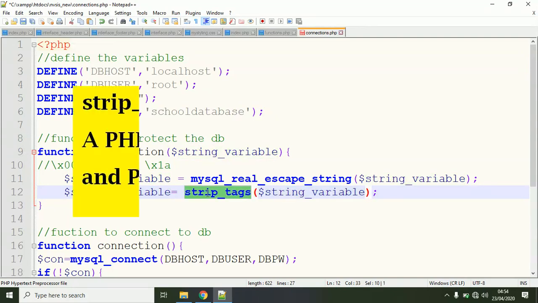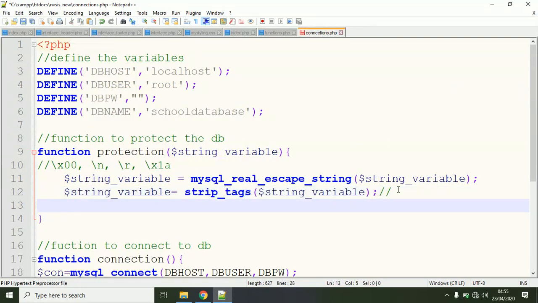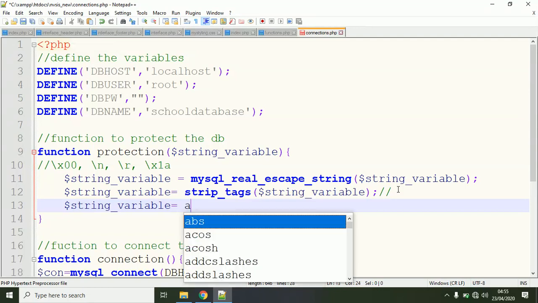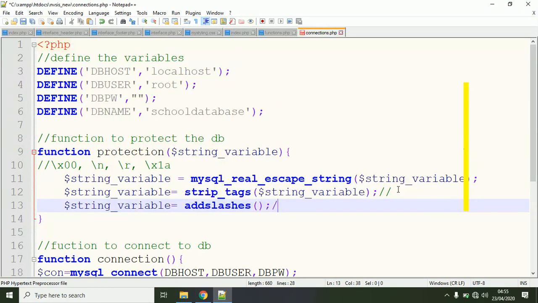This one is used to strip out all HTML and PHP tags from a given string. The other one is also a PHP function, addslashes. This one is used to add a backslash to every double quote. For example, if we have a double quote somewhere, we add a backslash to it.